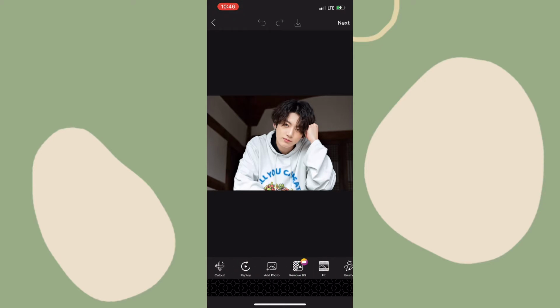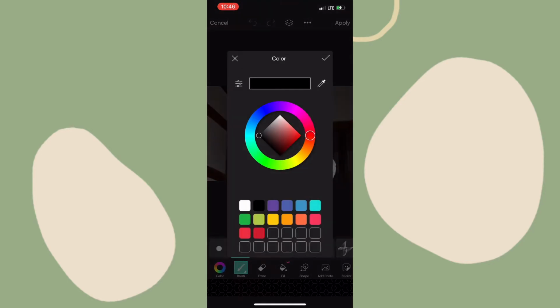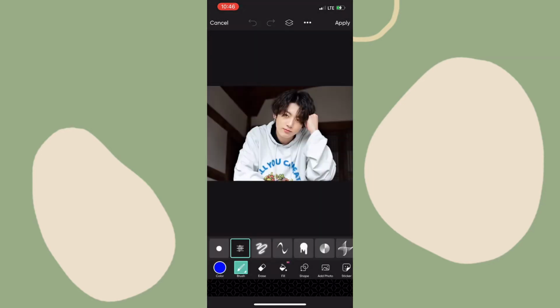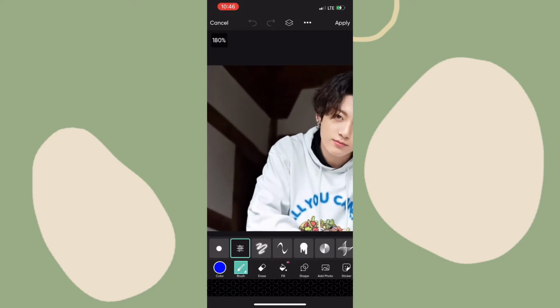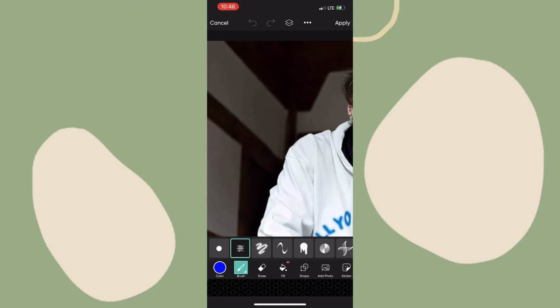draw icon. Now once you've selected the draw icon, you'd see that there are quite a few options here, like the brush and eraser and the color palette. So you could actually tap on the color palette to select the color that you want and select the brush stroke that you want. So now you could actually zoom in to write on the image, and you need to write "oh no," and you can actually take the time to make this as neat as possible.